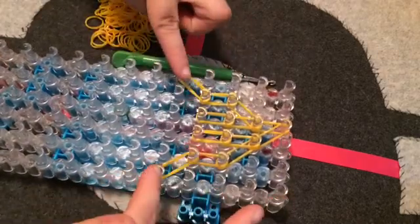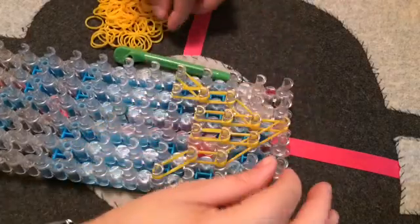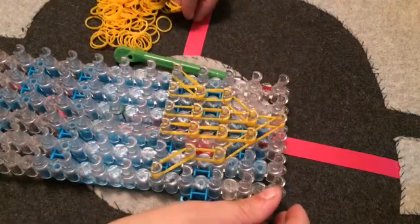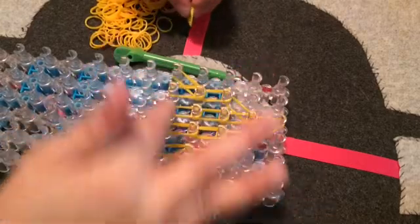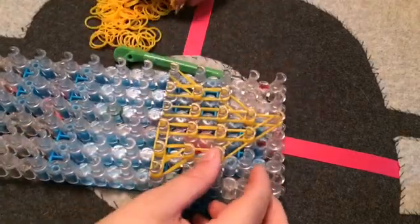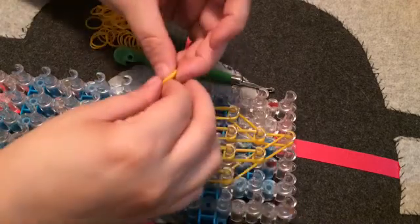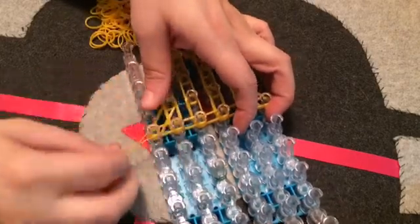Okay, so then we go angles out on both ends, and then we're going to go down on the middle four again. Four. Whoop. Okay, now this has to be closed on the bottom, so we're going to start at this side. Don't want those to get tangled up. Start at this side and work our way over to this side. Okay, and then I'm going to cap this guy off. Go ahead and move that. So one, two, three times around.